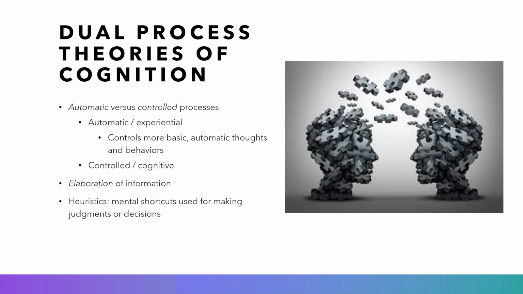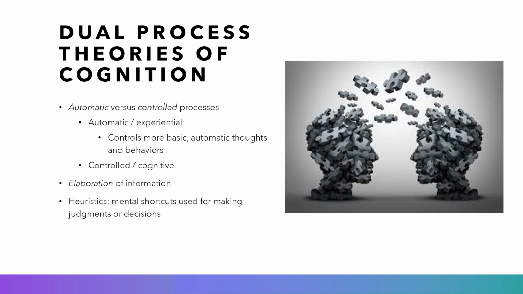Those two processes are obviously evolved, but you can also learn automatic processes. An example of a learned automatic process is the example that I used a week or two ago whenever we last talked about this. So when you're driving in your car and someone cuts you off and you immediately slam on your brakes without even thinking about it, that's a learned automatic process. Obviously, we did not evolve to know where the brake pedal is in a car, and we definitely didn't evolve to know to hit the brake pedal when there's something in front of us.